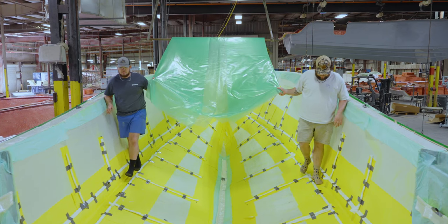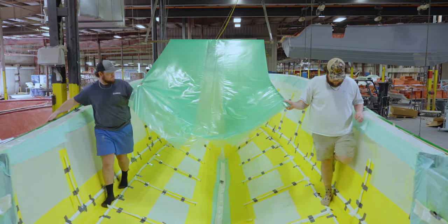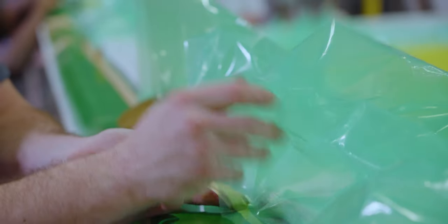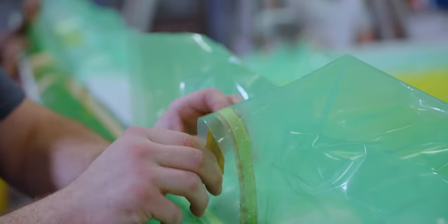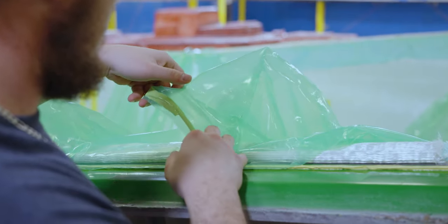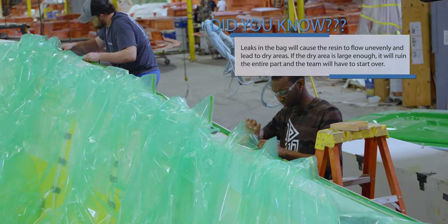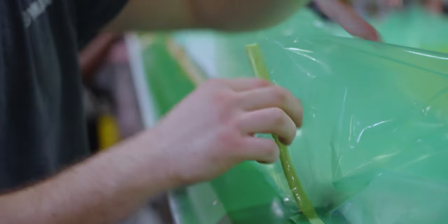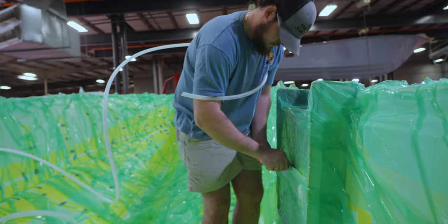The large bag is then laid over the entire part and work begins securing it to the sealant tape applied before. The bag isn't a perfect fit, so a special technique called pleating is used to neatly collect the excess bag material. Additional sealant tape is used to seal the bag in those areas. This technique is important to achieve a consistent vacuum pressure throughout the entire part. Final hose connections are made to the vacuum pump and an initial vacuum pressure test is performed.